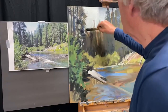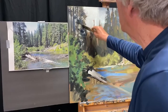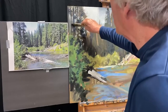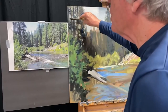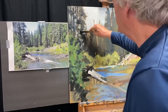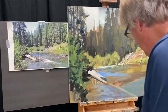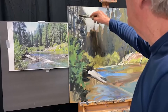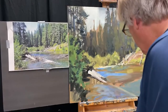We're gonna go try and get a little top of that tree, I see. So these are just approximate tree holes that I put in. Now I'm going back and painting the foliage over some of the tree holes and still leaving some of the tree holes. So you're doing both. You put in at the beginning, and now we subtract, and you go back and forth. I wanna get a little bit better edge up here on this part of the tree. But remember, I didn't put those in as dark as I could have. That was on purpose.